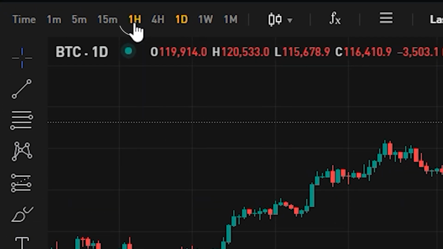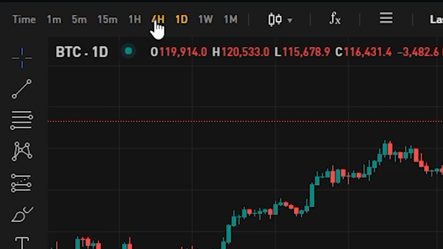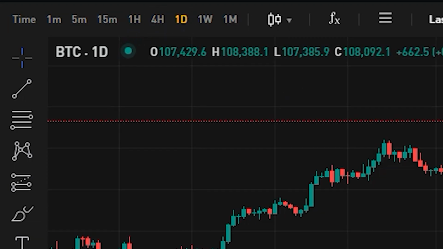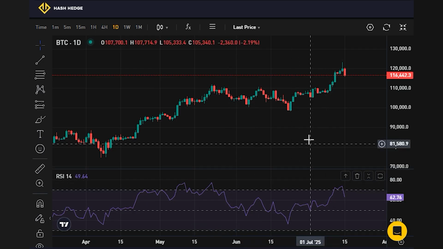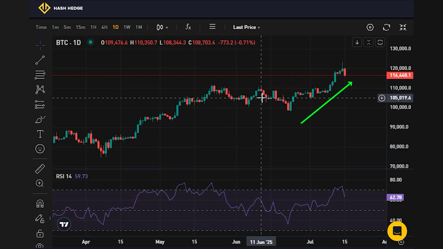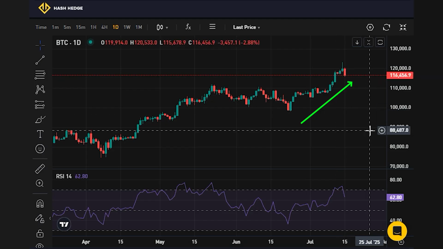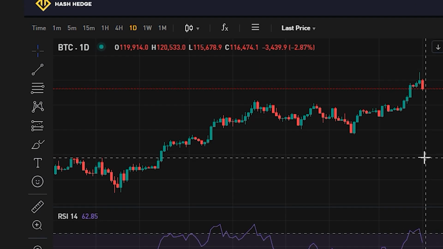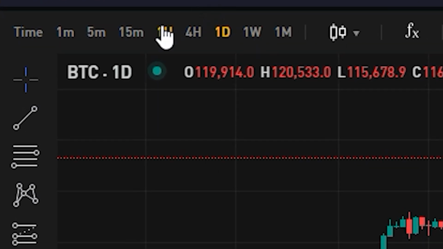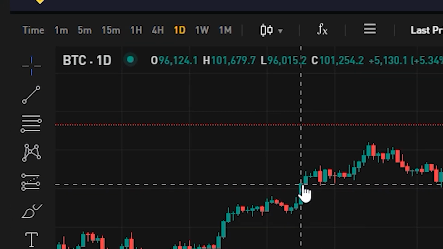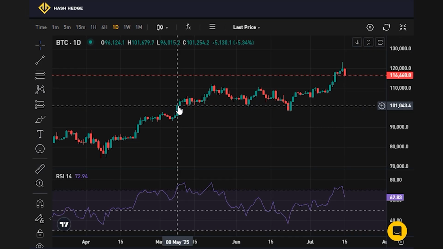If we, for example, see that on the chart of 1 hour, we have a signal, but on the chart of 4 hours and 1 day, it has not yet formed, it may well be that the chart will continue to grow, will show a signal on all time frames, and only then will begin to turn around. So, as I said, it is better not to rush, better to wait for a clear confirmation. And if we see the same sell signal on the time frame of 1 hour, time frame of 4 hours, and time frame of 1 day, it is already a very strong signal, which is really worth using for your trading. So here are 4 tips that will greatly improve your RSI performance.